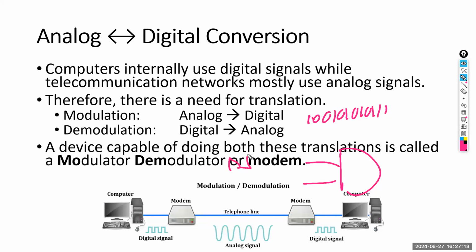Say two signals like this go through this and we get a different signal depending on AND logic. When both are 1, the output is 1. When at least one is 0, it is 0 if it is an AND gate. If it is an OR gate, when at least one is 1, it is 1. So inside the computer, especially when it's going through the processor, it is digital signals. Therefore, we say that the computer uses digital signals.